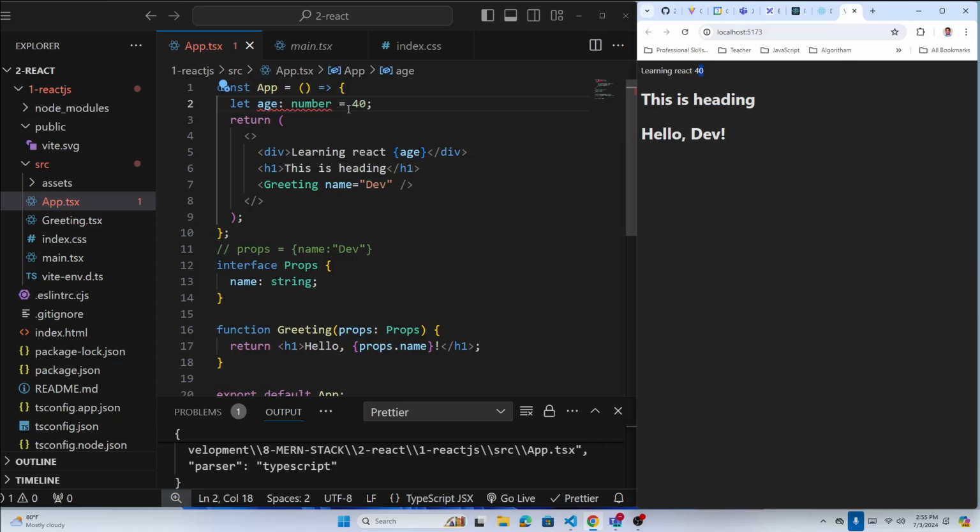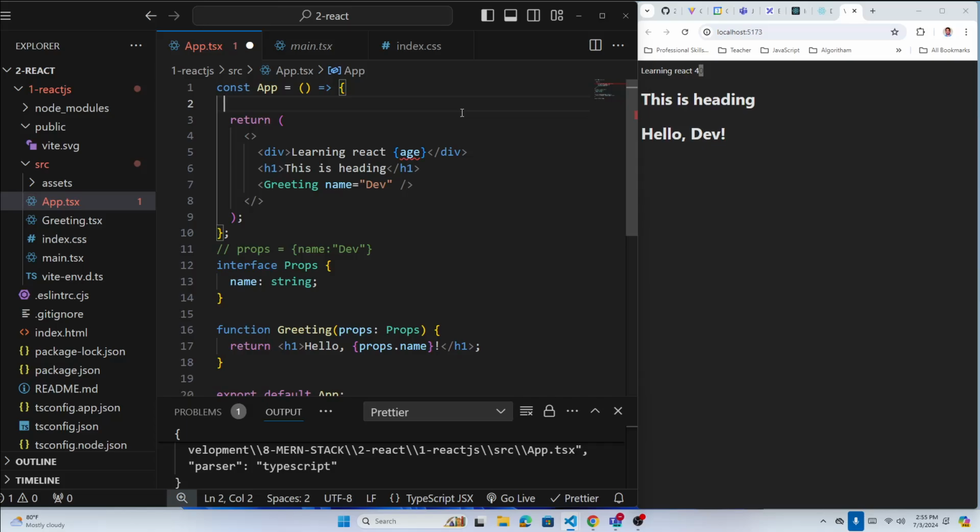But let's say somehow you change this one. First time when the page loads, it's okay, it will display that 40, right? But within the program, you have a button, you click that button, and this value changes. How are you going to render that? It's not going to work, okay? This is a variable, but it will not handle the updates inside your UI. So that's why there is a concept called state. State is nothing but a variable, right?